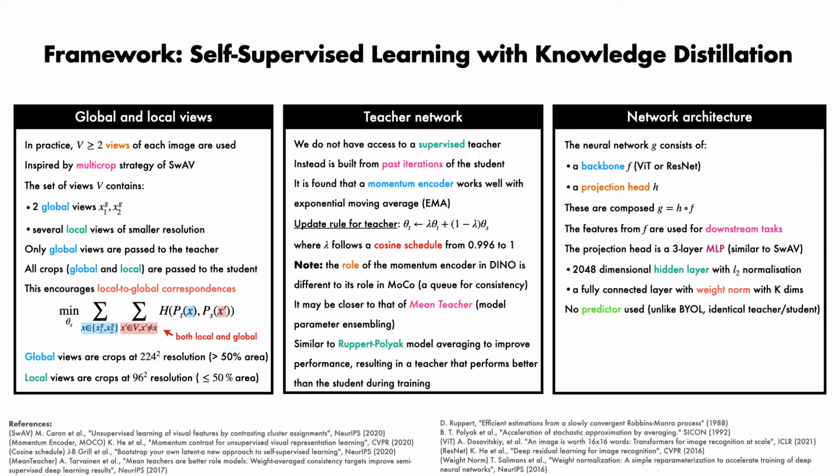Note that unlike prior methods such as BYOL, no predictor is used, resulting in identical networks for the teacher and the student. Finally, since ViT architectures do not use batch norm by default, a DINO model trained with a ViT backbone is also completely free of the tyranny of batch norm.